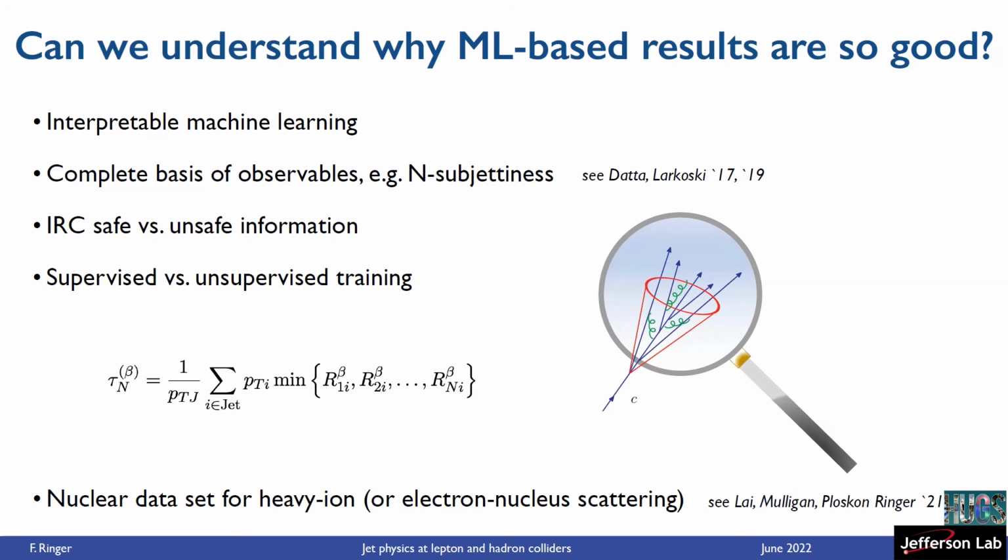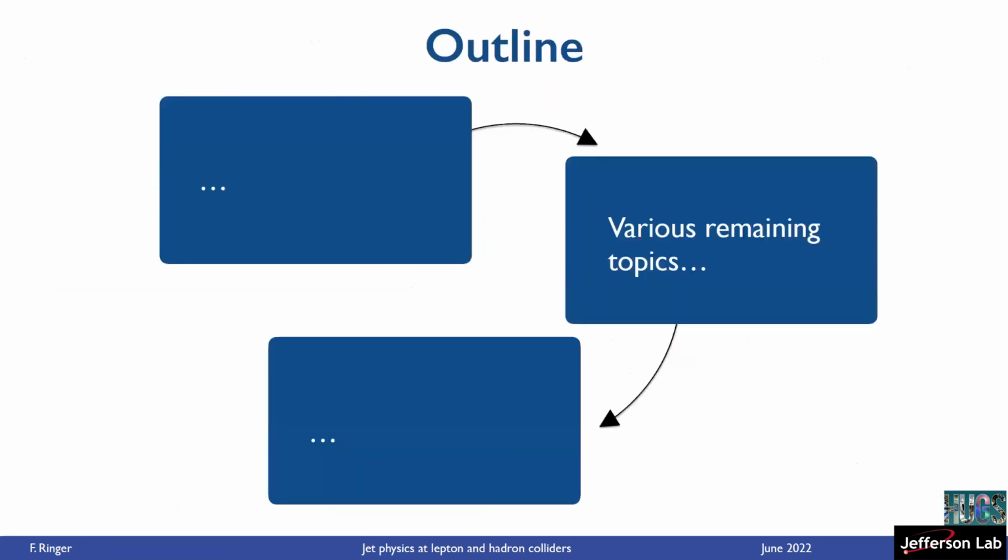These things are very important, right? Of course, the question is also, is it really useful to use supervised machine learning on these data sets that are generated with parton showers, right? Maybe one should just use it as a benchmark, right? And then try to identify something that's more meaningful, right? Because I mentioned there are some issues, right? What do we actually call a quark or a gluon jet?